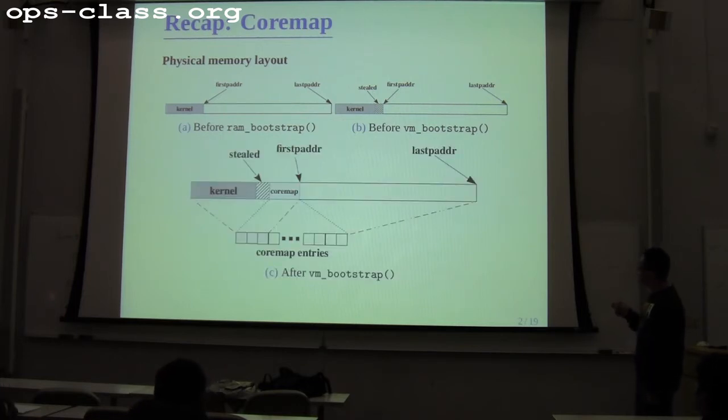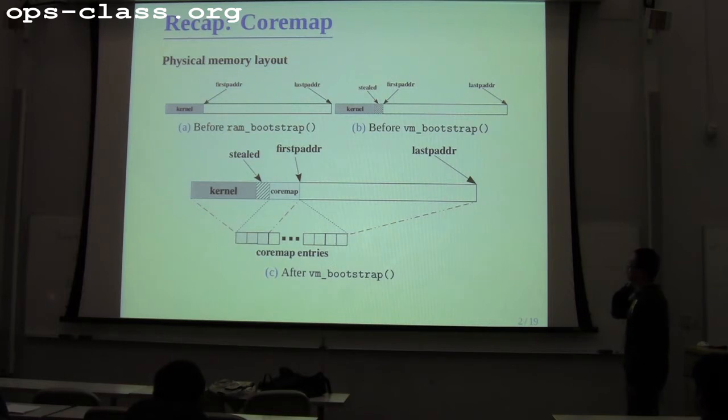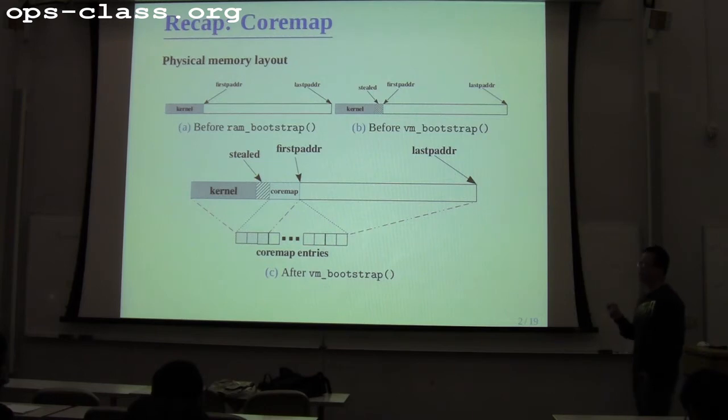Okay, so you may want to allocate your coremap right after this region of stolen memory. To allocate a coremap, you first need to figure out how many physical pages there are, right? That decides the length of your coremap. To calculate how many physical pages there are, you can do last physical address divided by page size. In this case, 512 kilobytes of memory divided by 4 kilobytes gives us 128 pages, right? That's the number of pages.